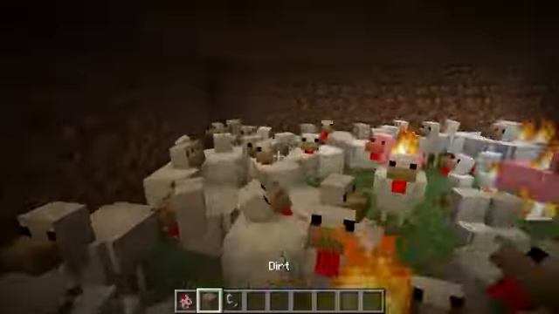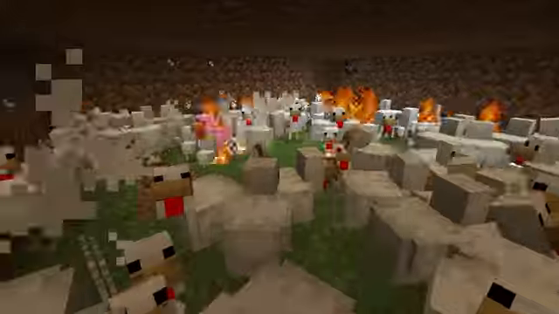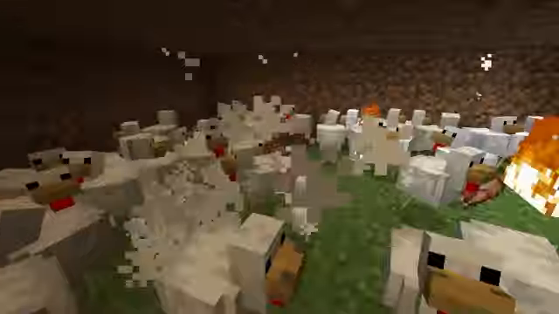chicken. And now comes the trick. And that trick is flint and steel. We just need to set it on fire. Okay, see. It is the easiest and simplest way to make a food farm. Let's see now how many chickens we will get.